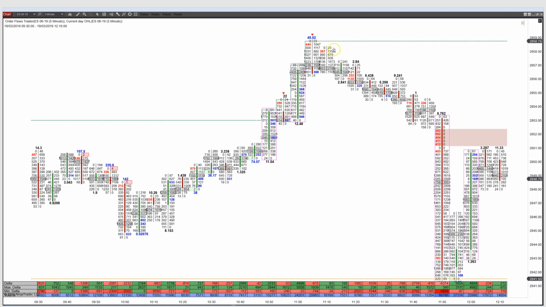When I start seeing heavy volume concentrated at the tops of these bars, I've already decided we're going lower, right? I got my ratio divergence. Then when I'm looking at the top corners of these bars and I see some nice chunky volume, that's telling me there are offers in the market. That's why these bars don't go higher. It's because there are sellers in here. Doesn't necessarily mean they have everything showing in the order book. People like to reload, right? They sell it down, let the market breathe a little bit, sell some more, let the market breathe a little bit, sell some more, and then whap, it just gets slammed.